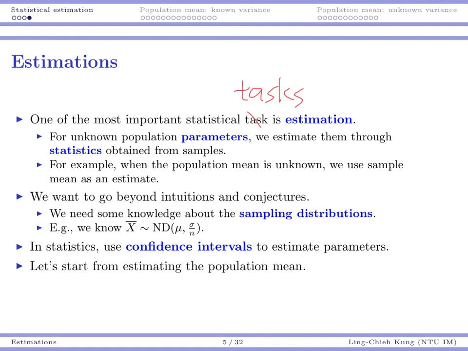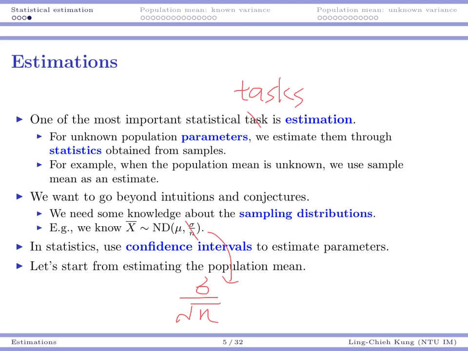In particular, when we know something about that particular statistic, we know something about our sample, we can really make that accuracy judgment. For example, we know the sample mean follows a normal distribution whose mean is the population mean and whose standard deviation can be calculated according to this formula. We know there are some assumptions about it. When those assumptions are satisfied, we know the sample mean distribution is just this. And given our knowledge about the sample mean distribution, may we say anything?